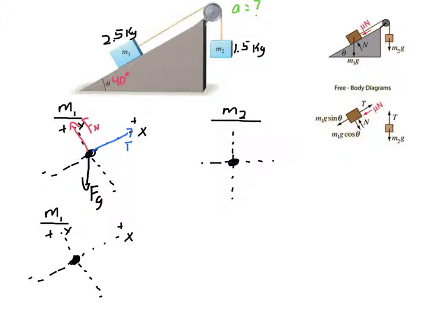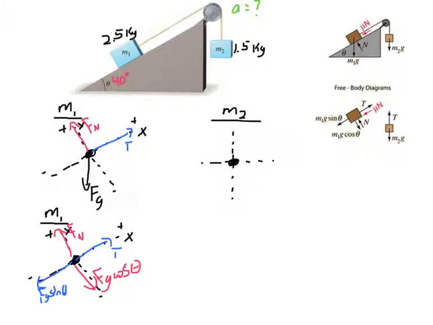Now, in the last video, you learned that the component of gravity that goes down the ramp is always Fg sine theta. Okay, it's on the x-axis, but down the ramp, Fg sine theta. And into the ramp, you learned was Fg cosine theta. Normal force, we get to keep the same. It was already on the xy axis. All right, great. So I have my free body diagram, everything divided into components for M1, dividing the force of gravity, which goes straight down, into Fg cosine theta in the y-axis and Fg sine theta in the x-axis. Yes, that's backwards from what we normally do, but that's the deal with ramps. And your theta is going to be the 40 degrees there.